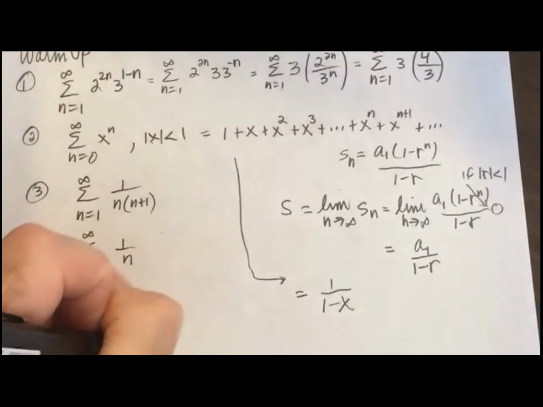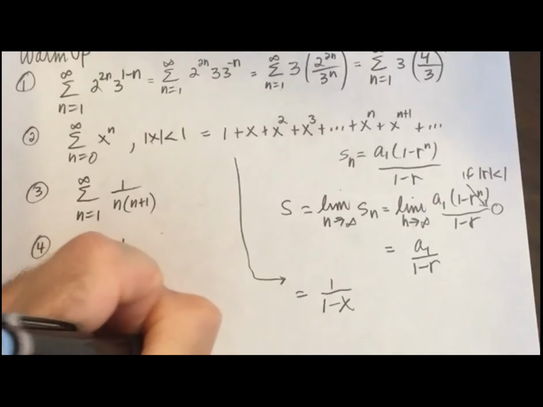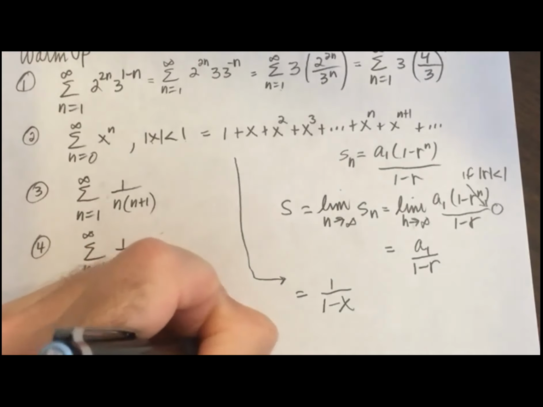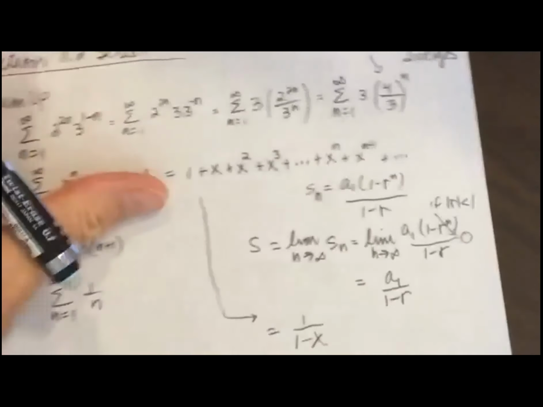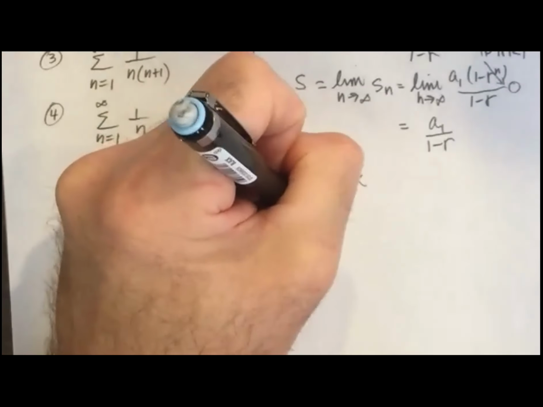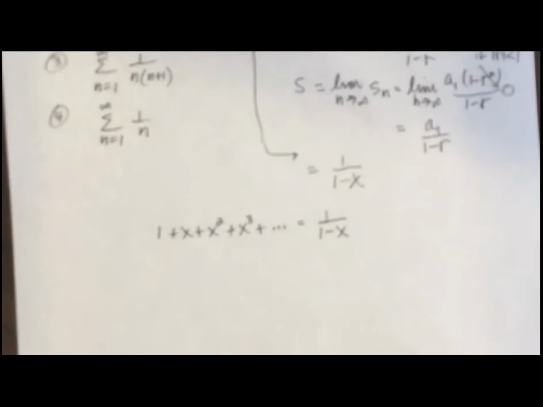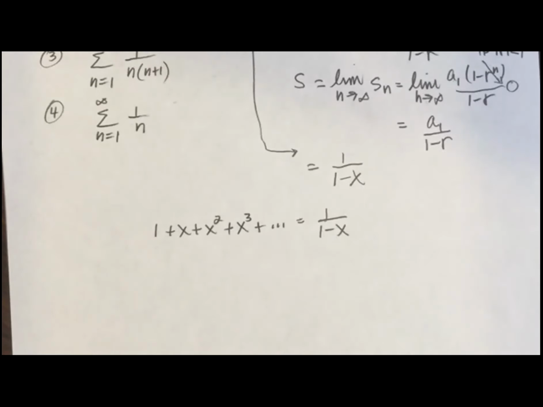Let me write that down again, because that turns out to be really, really cool. What we're saying is 1 plus x plus x squared plus x cubed plus, dot, dot, dot, forever, is equal to 1 divided by 1 minus x. That seems like something worth memorizing, okay? Because somehow it seems like that just is really cool. And maybe that'll turn out to be really useful, right?